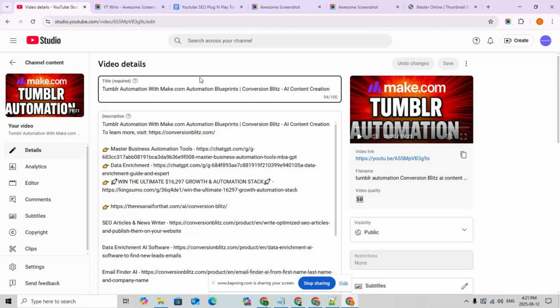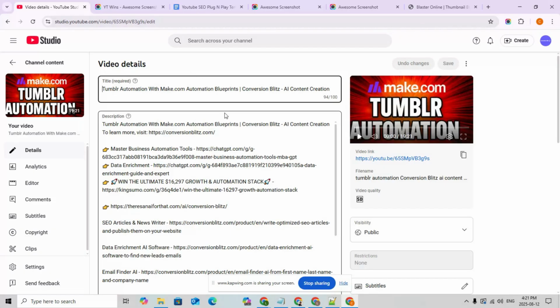Whatever your main keyword is, this title is the anchor, right? And you've only got 100 characters to work with. Make sure it fits. Use this formula so that you can not only signal to Google and YouTube what your main keyword is, but sneak in some secondary possible keyword rankings as well using this title formula.